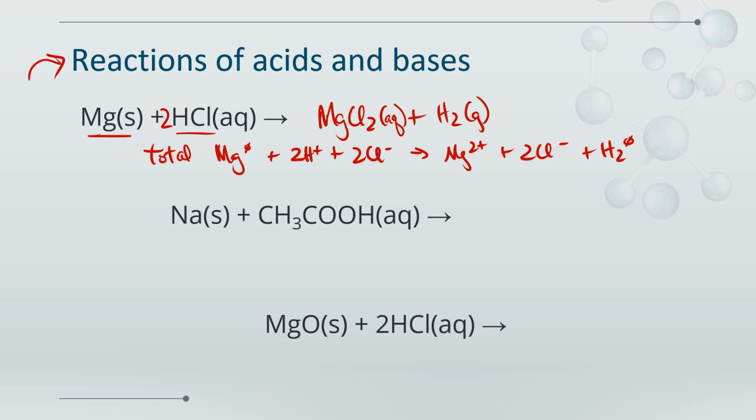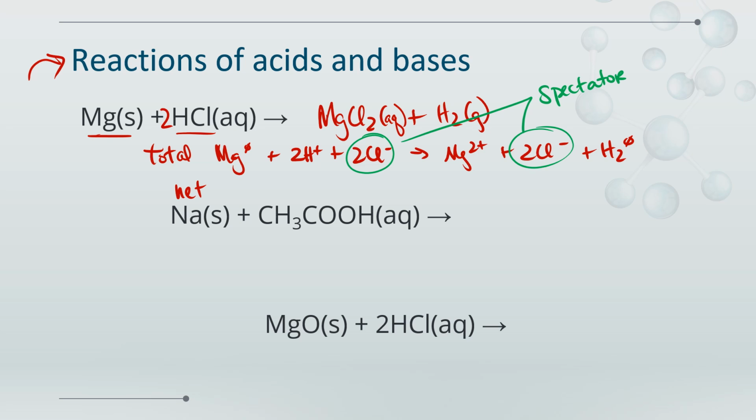So I can take my total ionic equation and I can write what we call a net ionic equation, where I get rid of things that do not change charge. Notice that my chloride and my chlorides don't change, they stay the same. We call these guys spectator ions because they just kind of sit and watch everybody else's charges change.